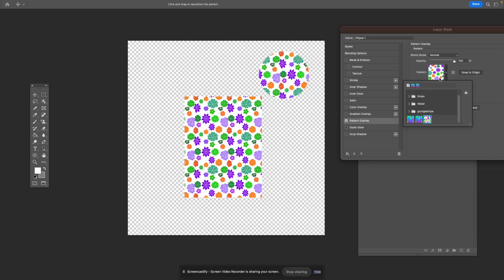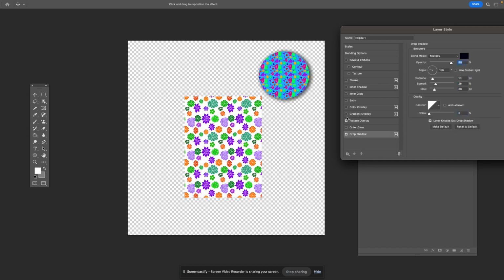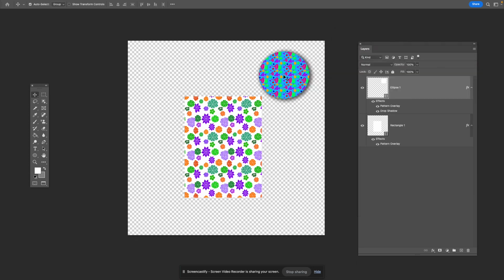Instead of that one, it is this shape pattern that I made. So if you click that and click off, you can of course play around with the scale for that too. Then you can add drop shadows and all those other things that we already know how to do. Press OK. So that is one easy way to make a pattern.